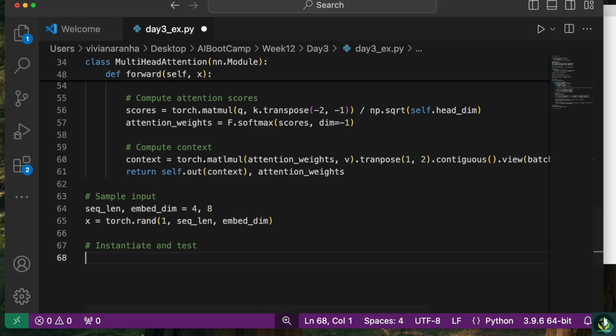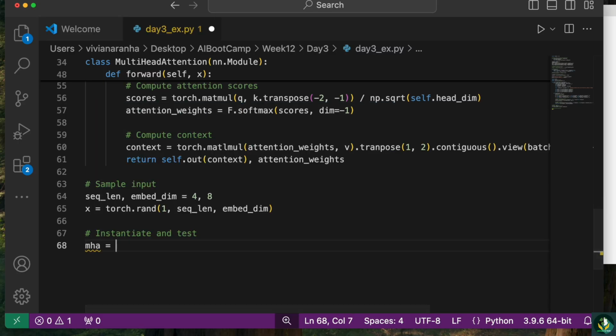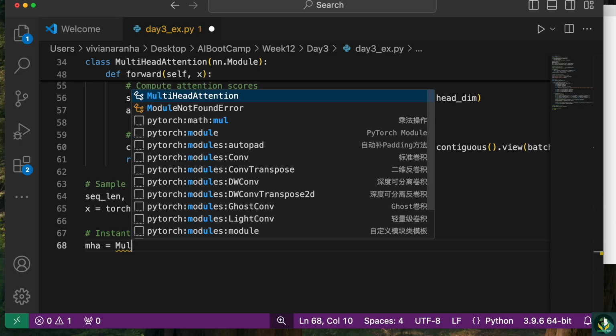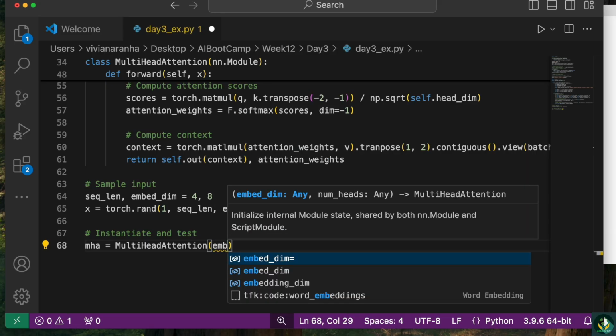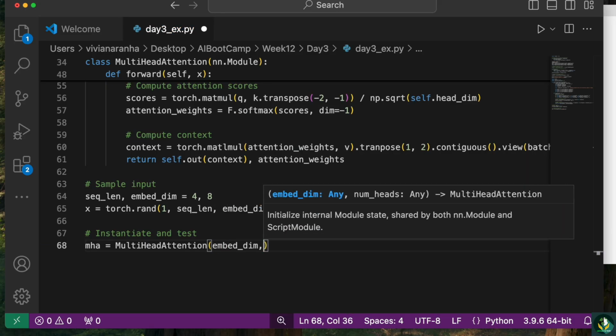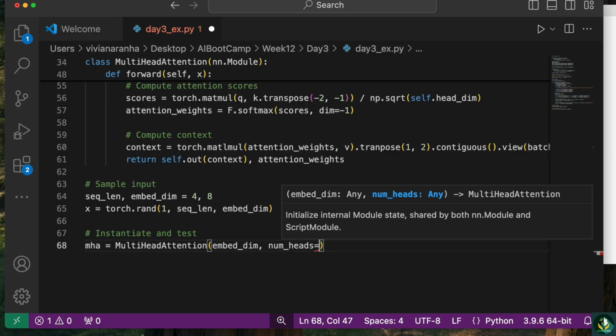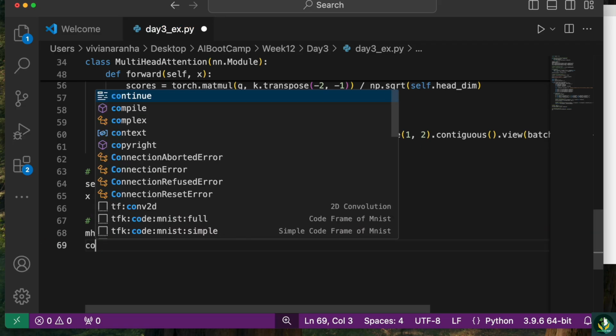To do that, let's say MHA equal to MultiHeadAttention. MHA stands for multi-head attention. I'll pass the embed dim, and I'll need the number of heads. I'll specify the number of heads as 2 for this.